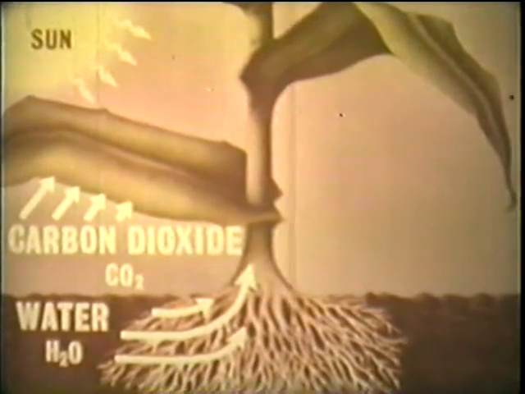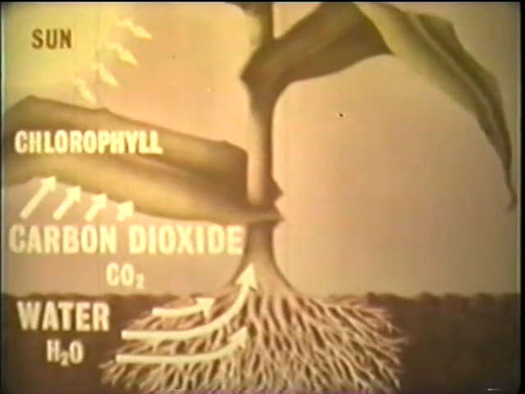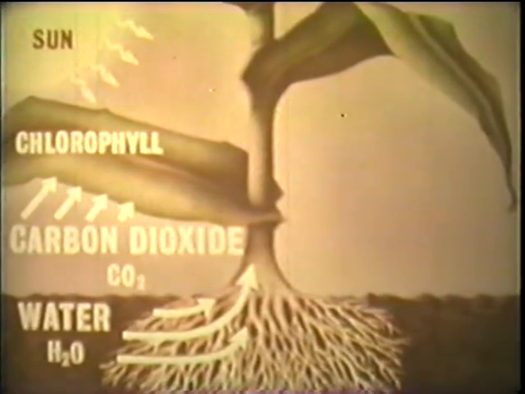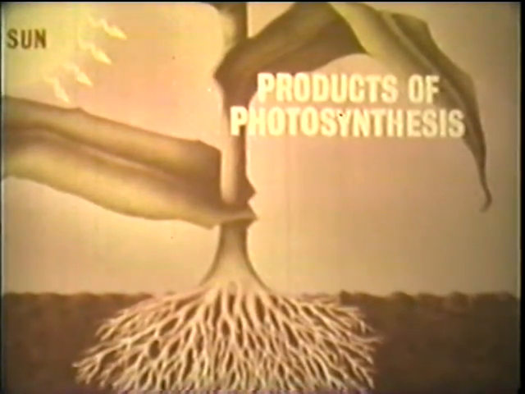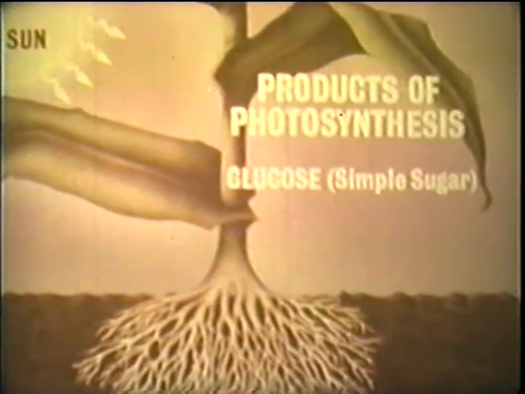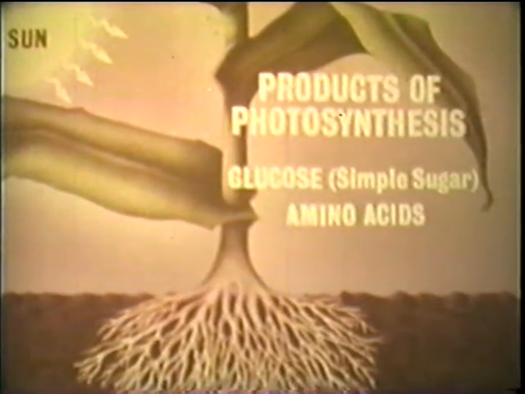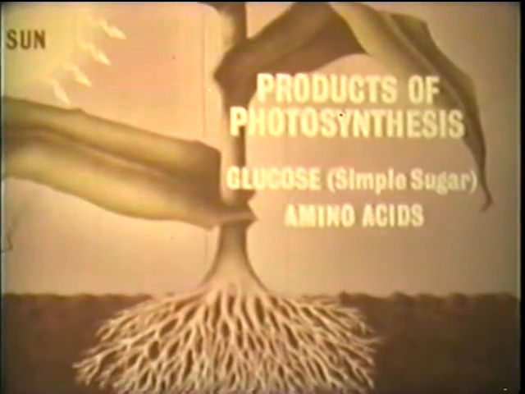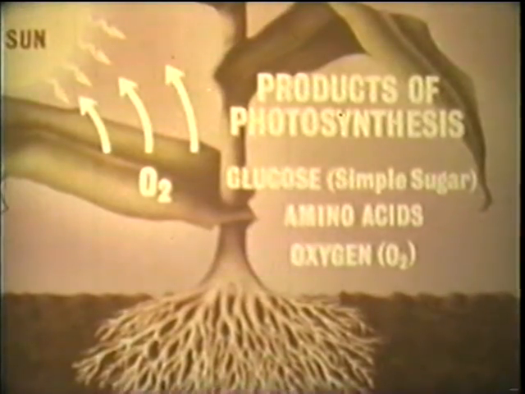Using the energy of sunlight and using chlorophyll, the countless molecules of green pigment in leaves that give them their color, the leaves manufacture certain chemical products. The carbohydrate called glucose, a simple sugar, is one of the most important. Some amino acids, protein materials, are also manufactured. Photosynthesis produces, as a byproduct, oxygen, which is released into the air.